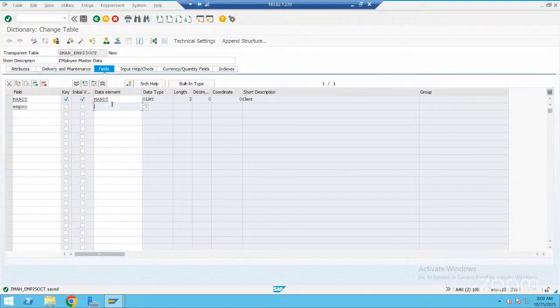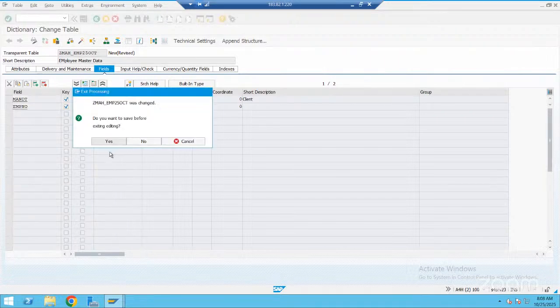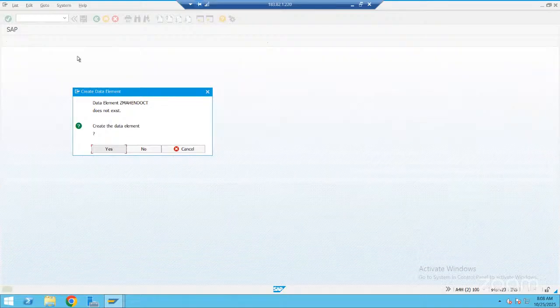And give here your own data element. Last session we showed how to create a data element. I can show you only one now, but the rest I will show you with the standard ones. To create this data element, click here. Z is a must, because it's a custom one. E number, October, for example. Press enter. So it is not active. Double click here. Click on Yes. Create the data element.